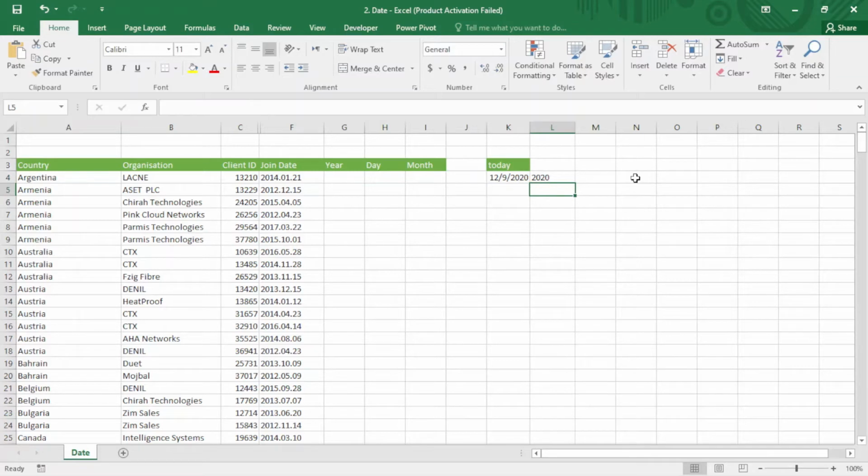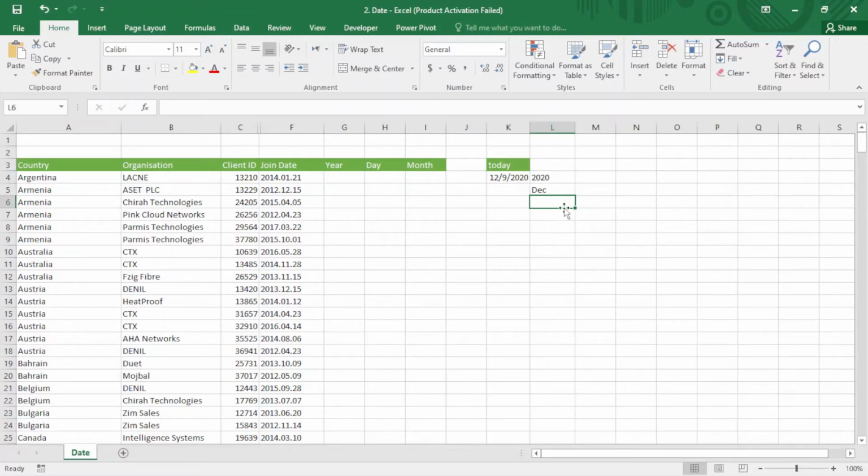You can see the result. Now I want to apply it for month, for example. Here, equal sign, TEXT. I select the value, comma, quotation mark, and for month I just want to write 3 m's, not 4. Quotation, close the bracket and enter. If I type 4 m's, it will give the complete name, December.